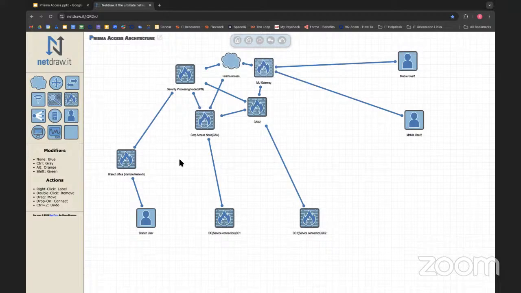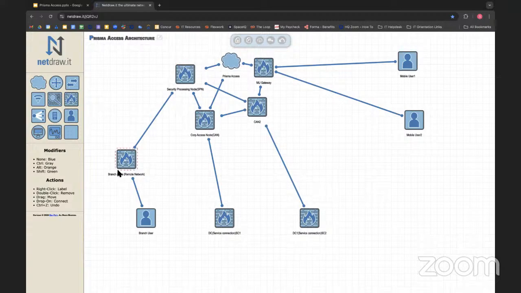So first, we'll discuss the security processing node. This is the remote network node and security inspection happens on this particular node. So we have the option to configure security policies here on the SPN. And this component, as I explained earlier, is used to connect to the branch office, the remote network node.